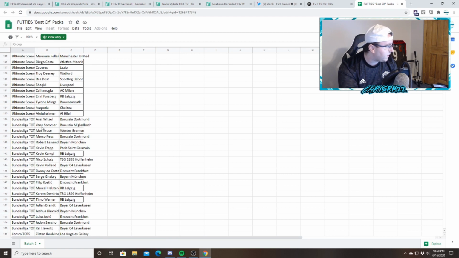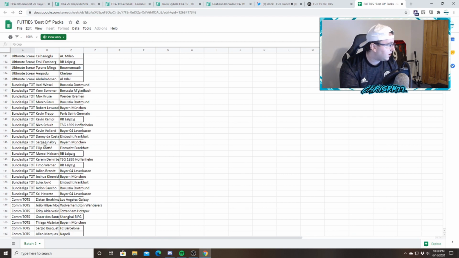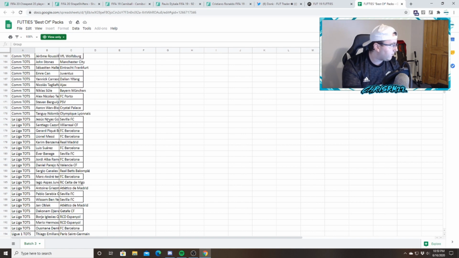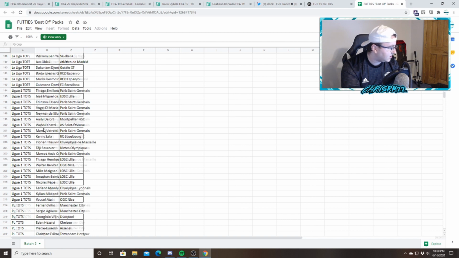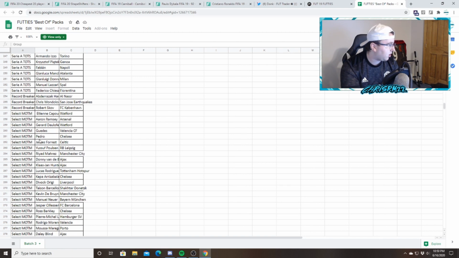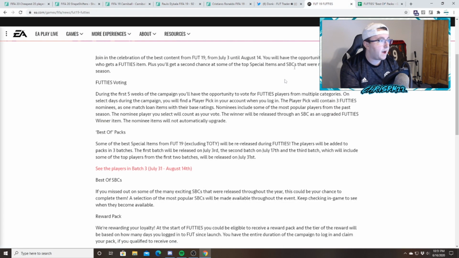Road to the Finals were in there, Ultimate Scream cards, and then here we go, Bundesliga Team of the Season. So it looks like Team of the Seasons were batch 2 of last year, because all of these La Liga Team of the Seasons were here, Ligue 1, Premier League, all of these guys were in here. So that was batch 3, and batch 3 last year came out on July 31st.